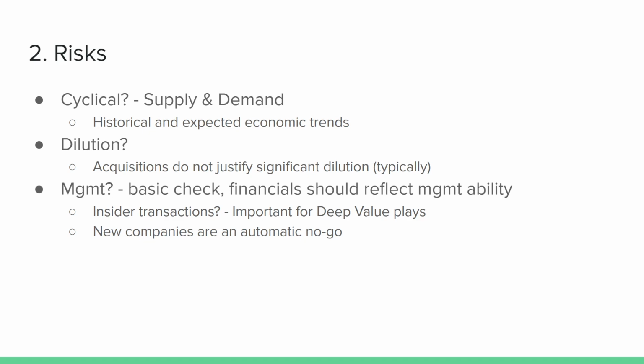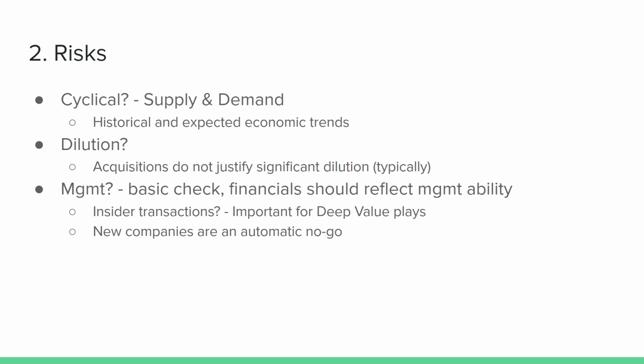Dilution. Companies will dilute for a number of reasons, sometimes for acquisitions, but just because an acquisition is making a company more money, it doesn't justify significant dilution most of the time. Sometimes this is the case, most of the time it isn't. So watch out for companies that dilute shareholders on an annual basis because they're just devaluing your shares year over year. That's a big red flag to me if they're doing too much of it.